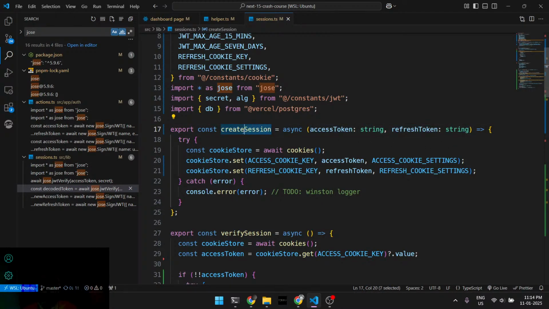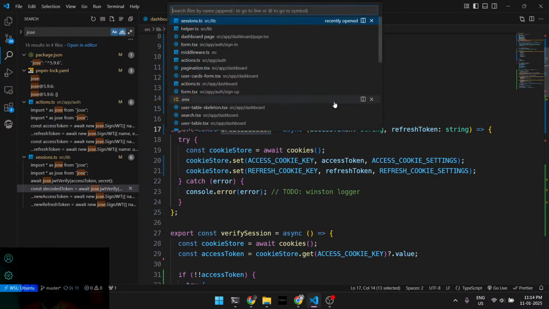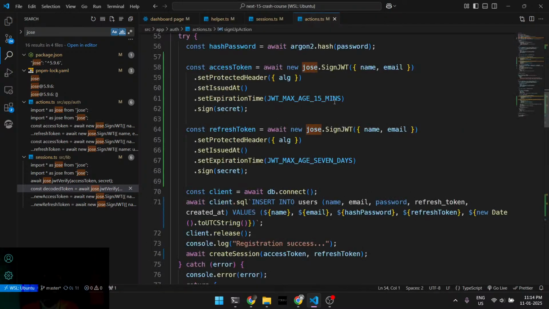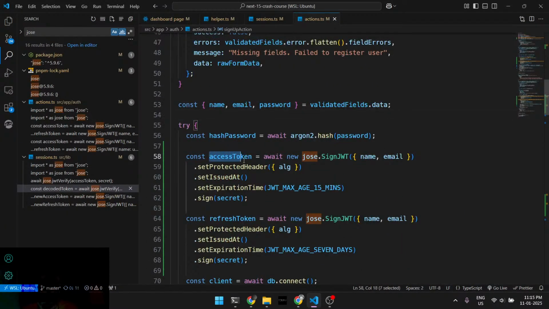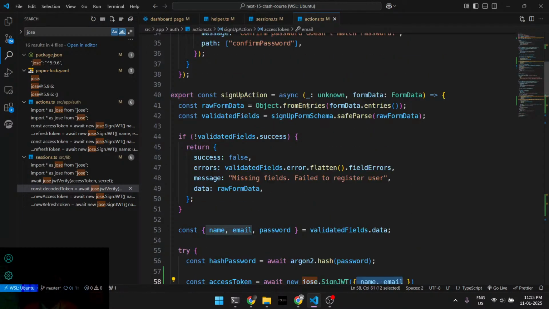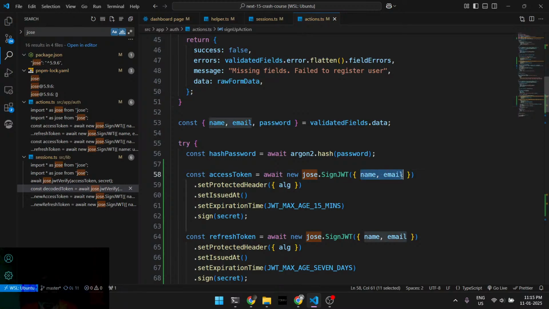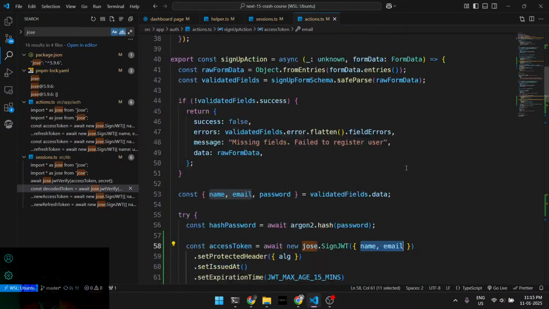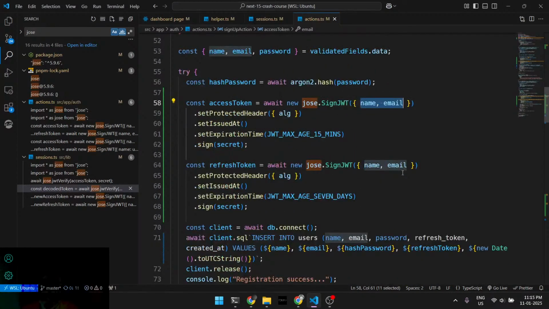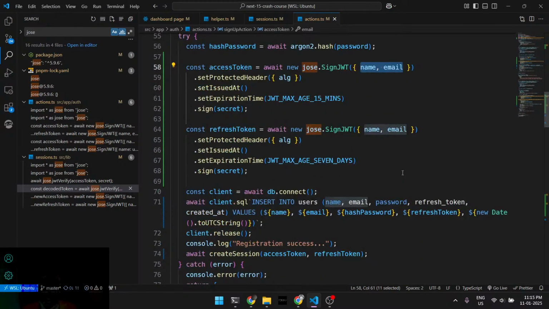So now let's see what happens when I go to my actions. Last time we went to auth actions. There I am creating the access token based on this payload only. What I need here is from this, when I'm trying to sign up, right, apart from this only, I will need an ID as well of the user. Okay. So that is something.